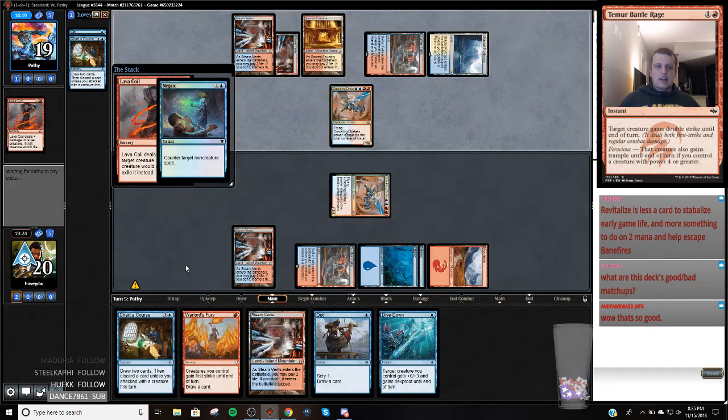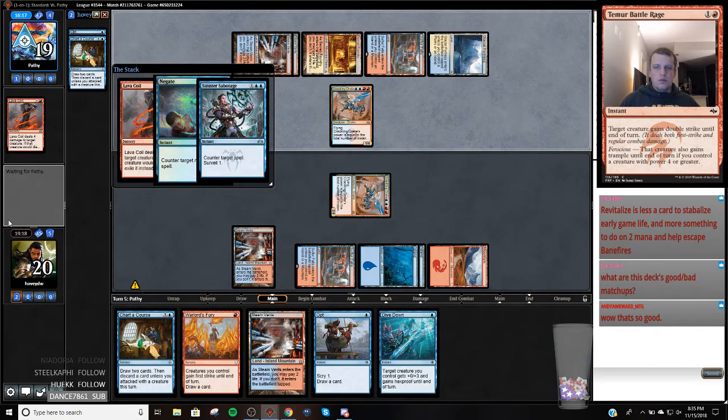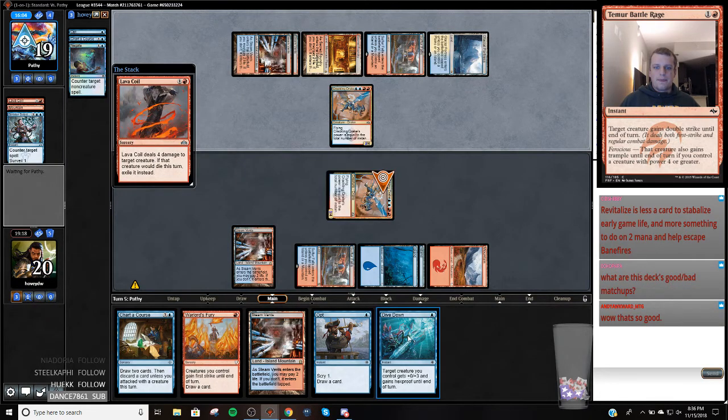Because that Negate can hit like a Teferi. All right. Let this go. Let them go here with potentially thinking that this is going to die. Our Drake's getting big. We got a big boy.